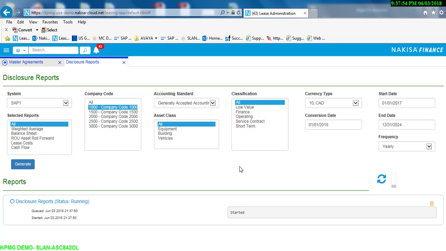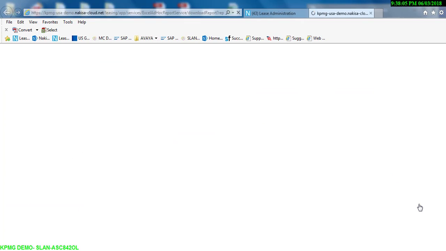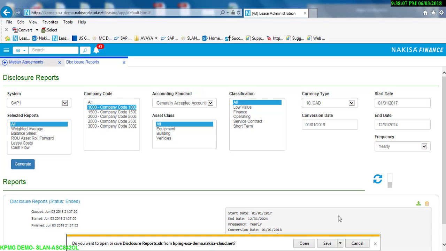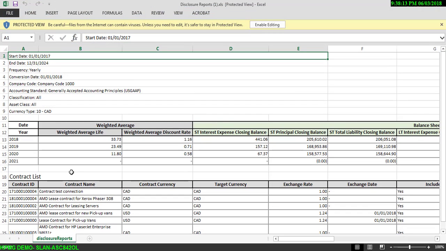How much time does it take to generate the reports? I think it's super fast. You'll be able to see it in a matter of seconds. So it's ready now. Let us have a look at this report. So here is our report, right?